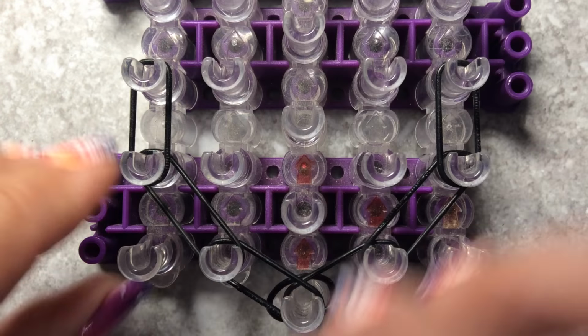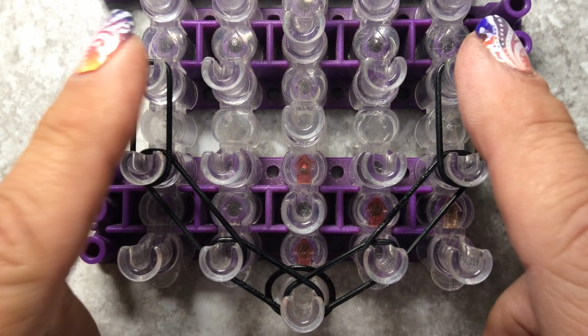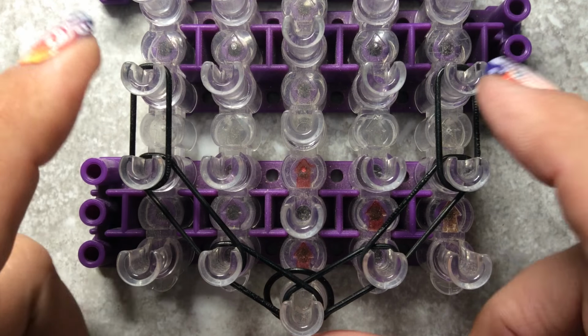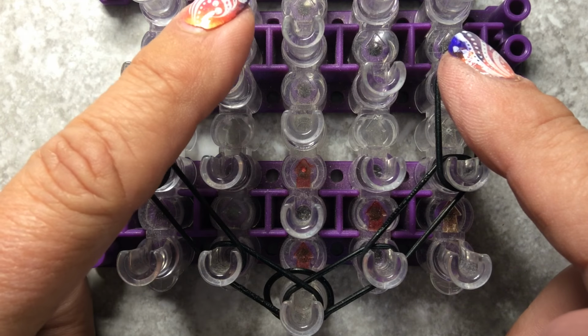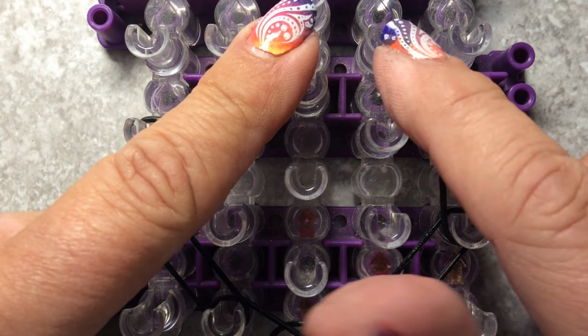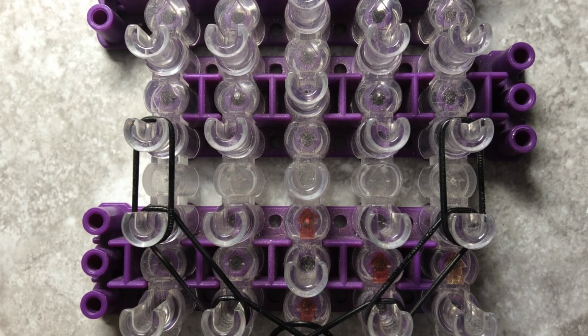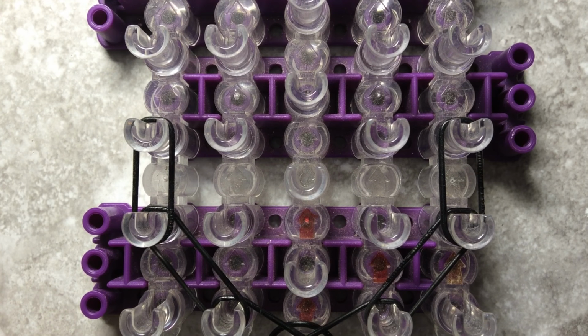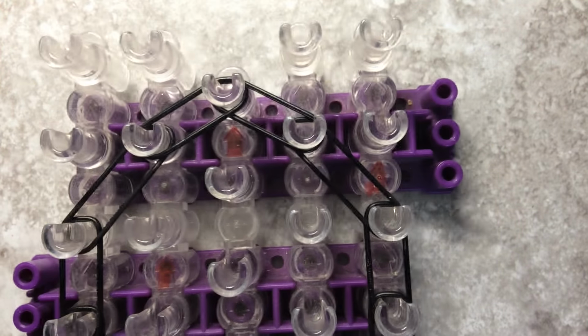You want to take those border bands all the way up to the top, and when you get to the top, you will be 3 from the top. So the 3rd pin from the top, counting down, you will go diagonal in and diagonal in on both sides, and they will meet in the middle on the diagonal. I will be back when I finish mine, so go ahead and finish yours. Be right back. Okay, I am back, and this is what the top of my loom looks like.